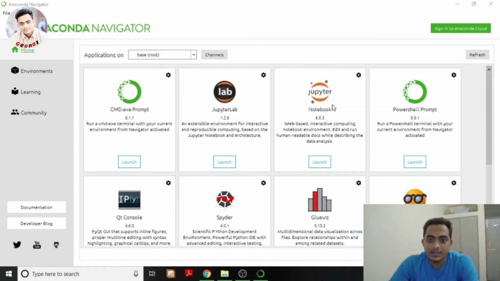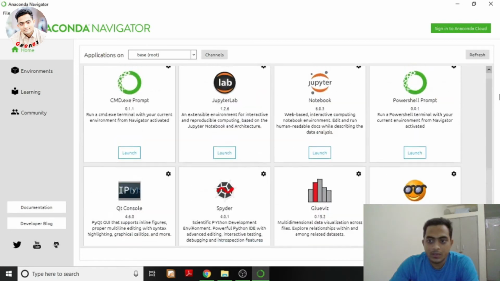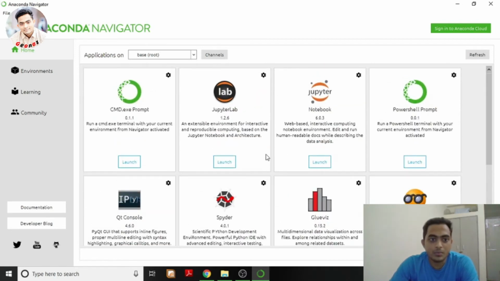So you can see, as I told you about Anaconda, the main tree, which has many programming languages on it. So you can see, as I told you about Jupyter Notebook, JupyterLab, Spyder 4.0.1, IPython, and also RStudio. So you can use any of these based on your purpose.